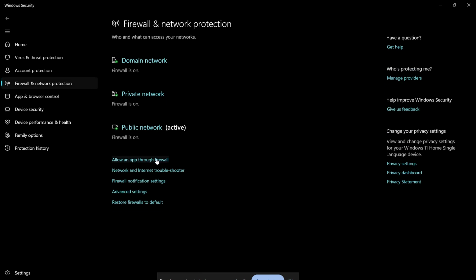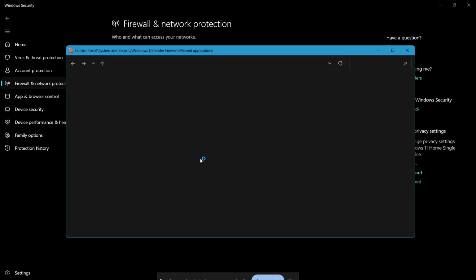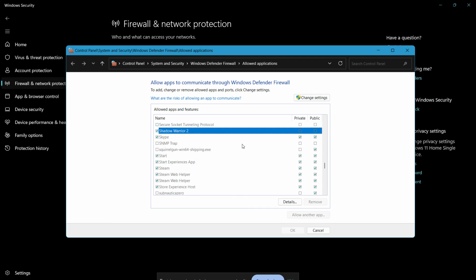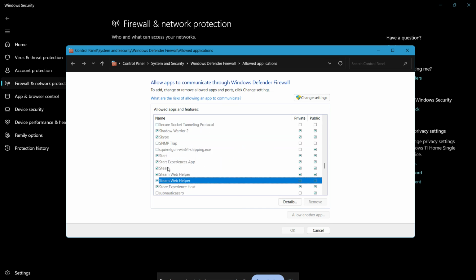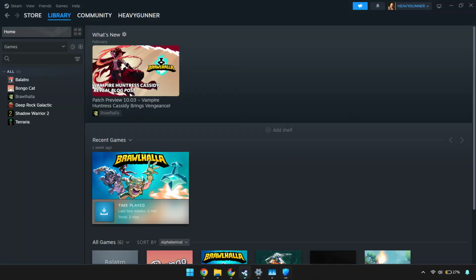In Steam, go to Settings, then Downloads, and change your region to a different nearby server. Sometimes the issue isn't just on your PC, but on the download server or route Steam is using. Switching regions can help fix strange download and permission errors.